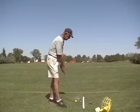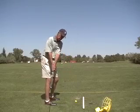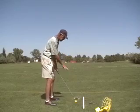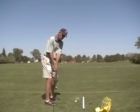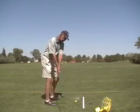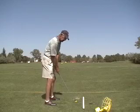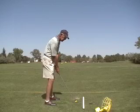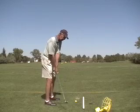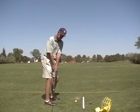So when we start the club back, all we do is just turn the Y. We transpose this position to this position. We don't swing the arms separately from the body or anything else. All we do is turn. We don't have to take the club on the inside a little bit or try to guide the club. All we do is turn right here and we're in good position.